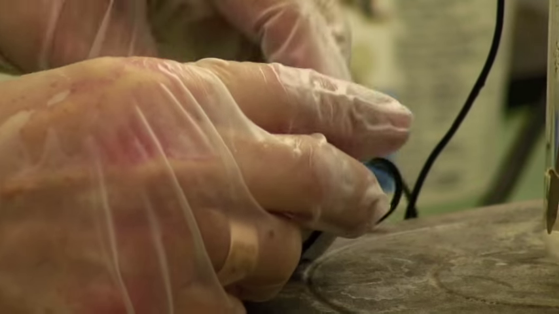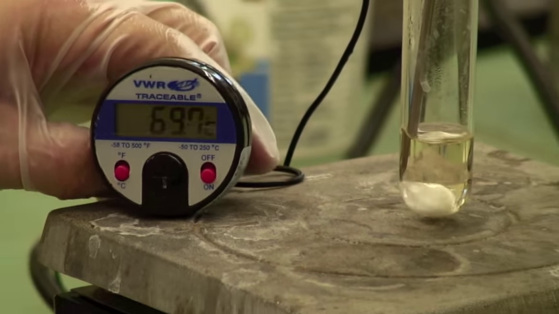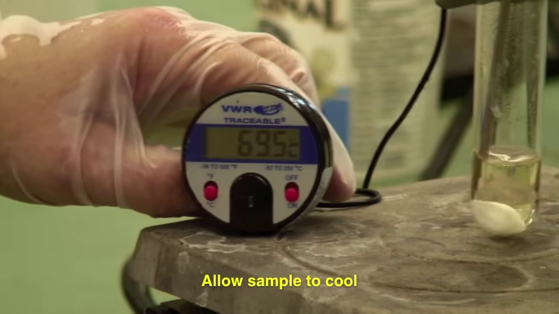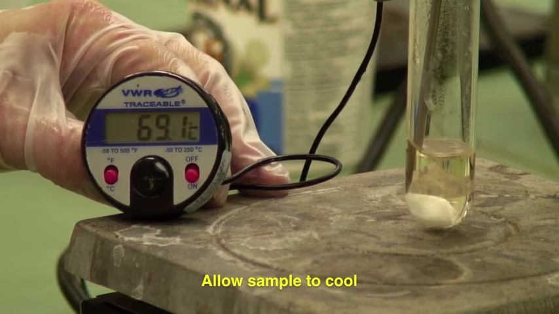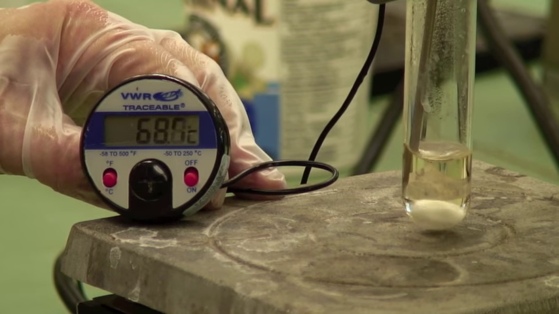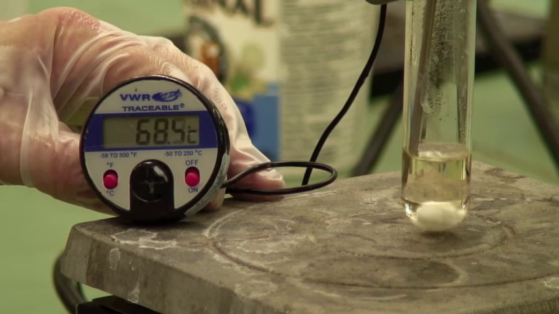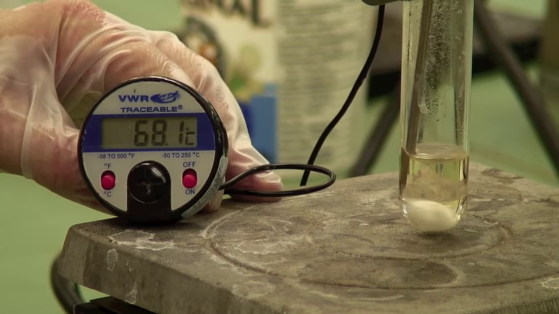Now you'll probably overshoot when this happens. But what we do at this point is continue to watch and let it cool. And what you're looking for is the first appearance of milkiness. You'll see it grows like a wisp and then everything will suddenly become cloudy. That's the temperature you want to record.